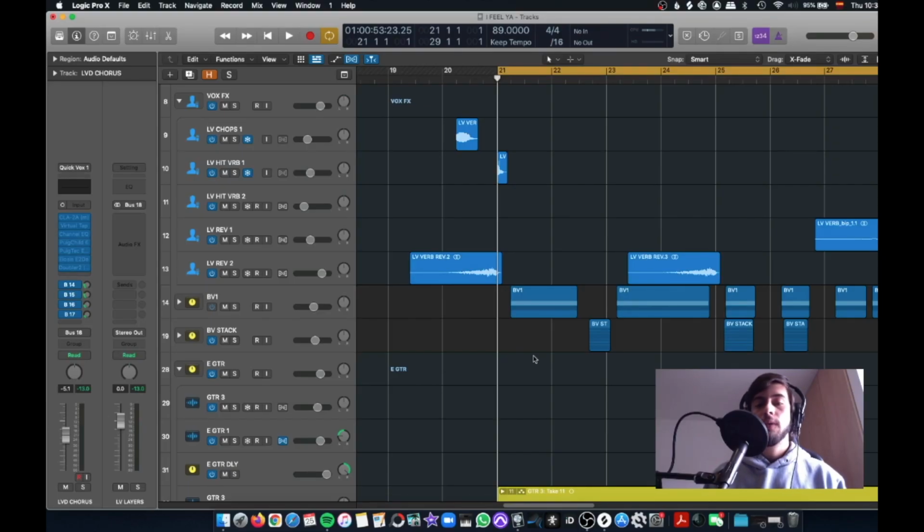So there are two ways that you could go about harmonies, probably more, but these are just the ways I'm familiar with. One would be to have them sing at the same time as the lead vocal, but with different notes to create some harmony in the melodies that are being sung. And the other way would be to make the backing vocals more like a pad, where they are singing long notes with a combination of notes that works like a chord underneath the lead vocal, if that makes sense. They're not singing at the same time as the lead vocal. They're singing long notes, and the lead vocal is going to be on top of that.